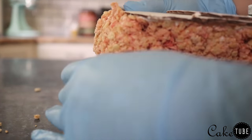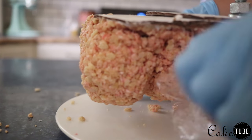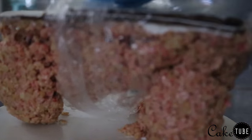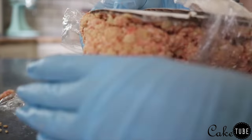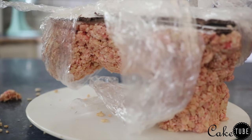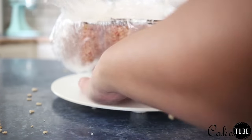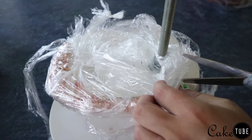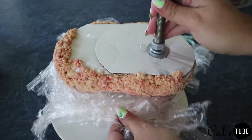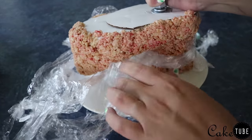While you're placing your rice krispies on the structure you don't have to have the shape exactly how you want it in the end, just the general shape — once they harden we will be carving them. The rice krispies are really warm right when you put them on so they will fall off, but you can remedy that by wrapping some plastic wrap around them while they set up. I let mine set for about two hours, and I also added candy melts to my rice krispies so they firmed up extra hard.